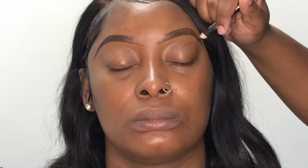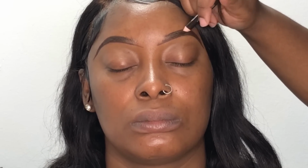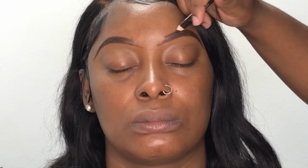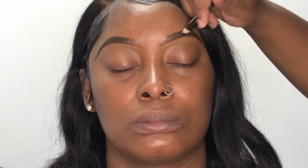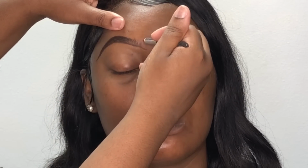Now that both brows have been outlined, I'm gonna start filling them in from the back and working my way to the front. To fill in the front of my client's eyebrows, I'm using my Nicka K eyebrow pencil, and this one is in the shade dark brown.